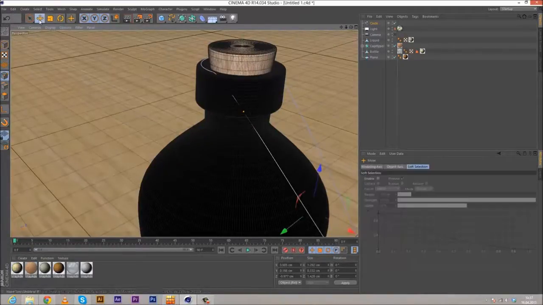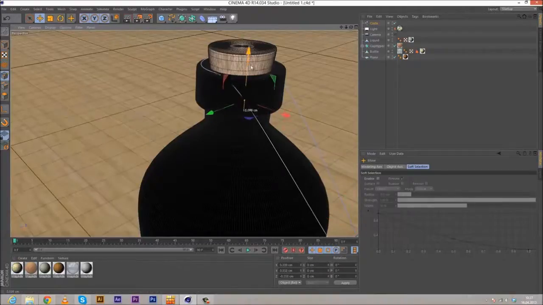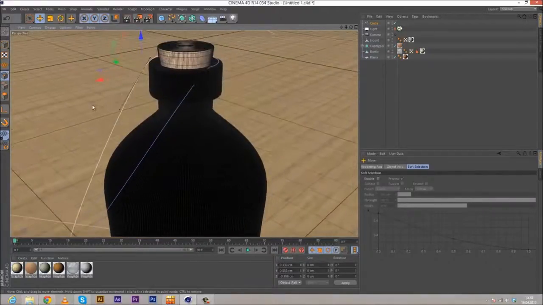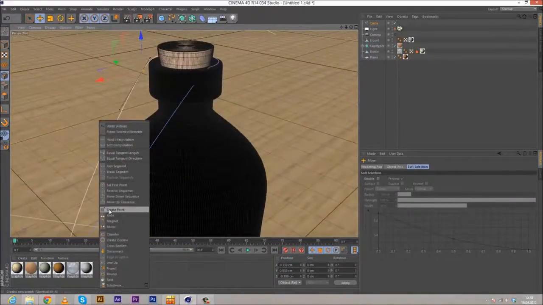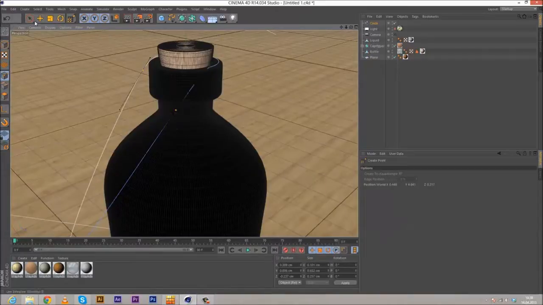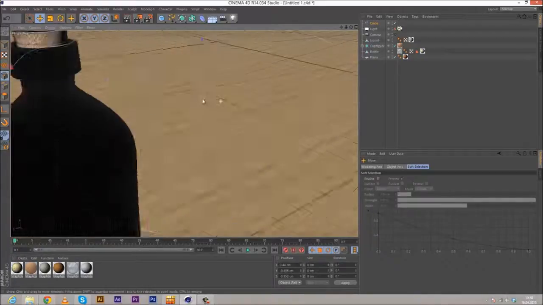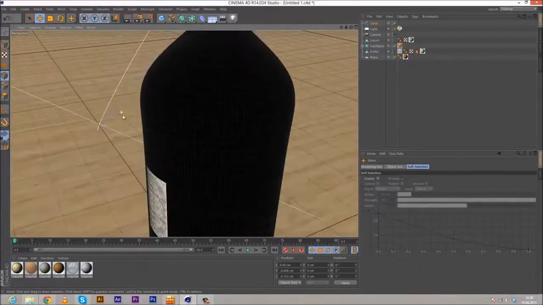Okay, you don't need to hold down the control key. Now we'll move this up here a little bit, so it doesn't intersect with the bottle. I will also create a point right here. Move this upwards, maybe a little bit over here. Might look a little bit more interesting.